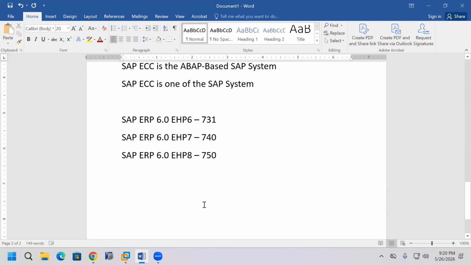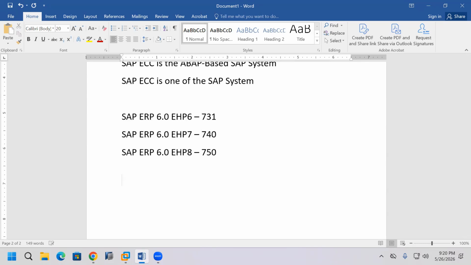We got it clearly. Now here, we already know two types of kernel software are there: the Unicode kernel and the non-Unicode kernel.